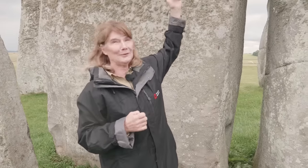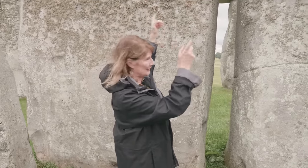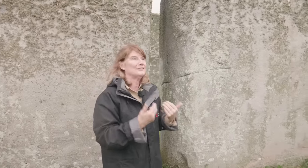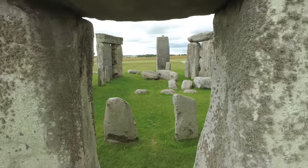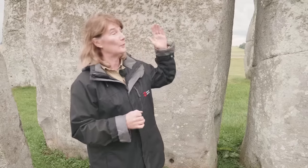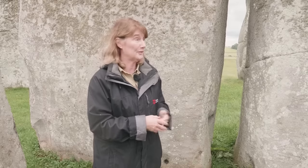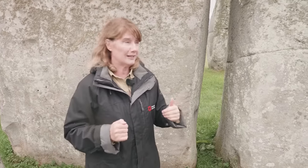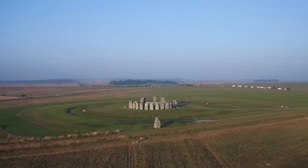It's the biggest stone circle that's known, and this one is unique because it's architectural. If we just look up, you can see a classic trilithon — the two uprights with the lintel. Trilithon is just the Greek for 'three stones', but the technology they've used is really quite amazing because this is very dense sandstone. One of the most significant things for the research was that we managed to do a laser scan of every stone, giving us a huge amount of information. It recorded every stone in great detail, prehistoric features as well as more modern features, and gave us more information about how it's all put together.